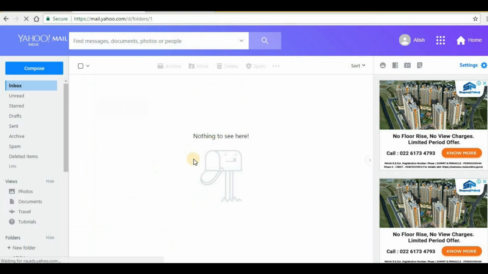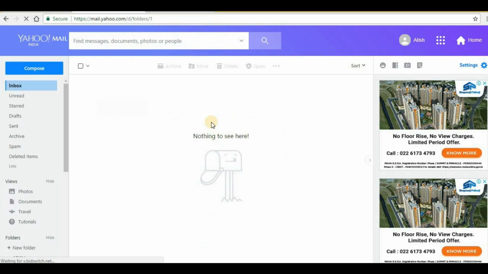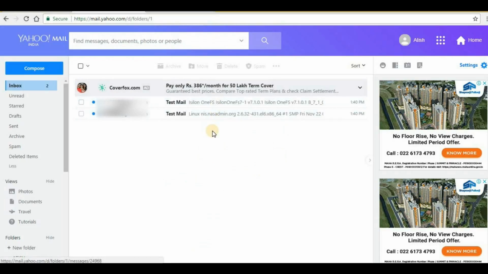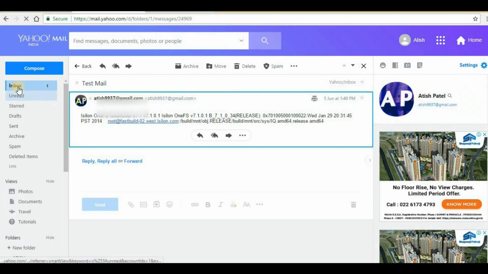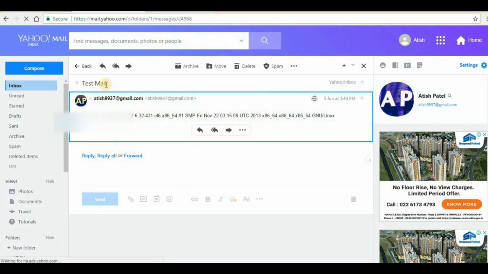Now let's wait for some time and see if the mails are coming. In the script, I can see that the first line and the second line have been executed. So we can see the mails here anytime now. Here we can see that we received two mails because we have collected the information for two servers, and for each server it has sent a mail. If you want, you can combine all that content in a single file and send a single mail as well. This was the first email, and this is the second email with subject line test mail.